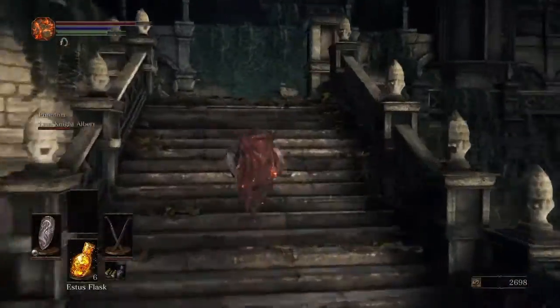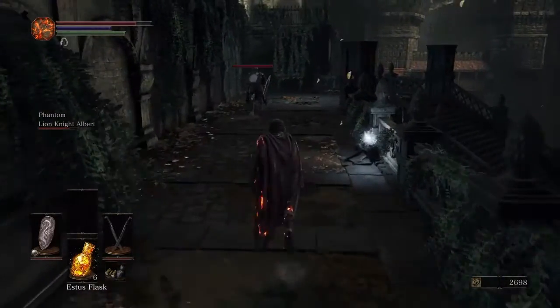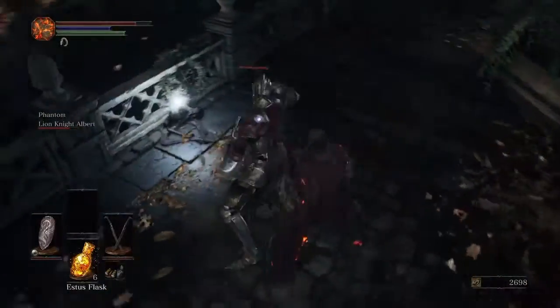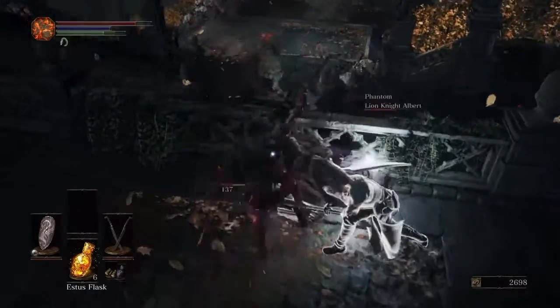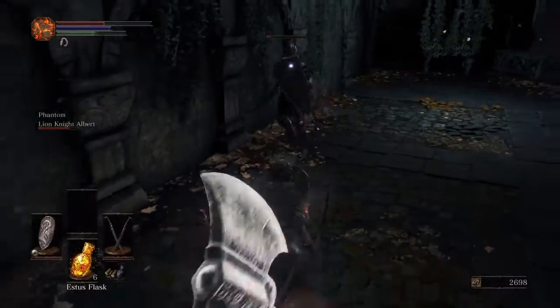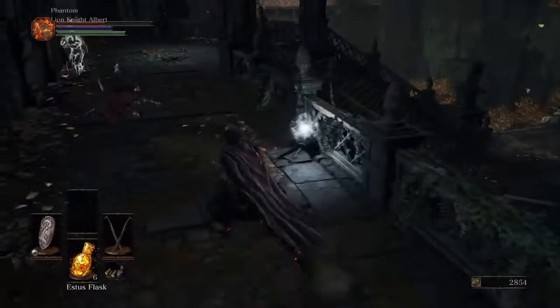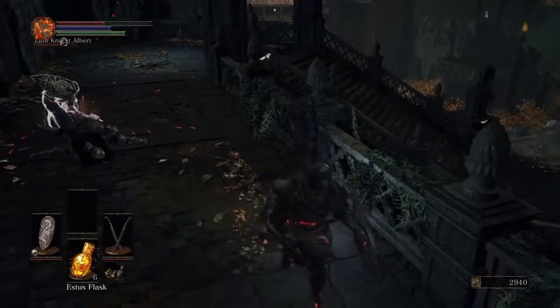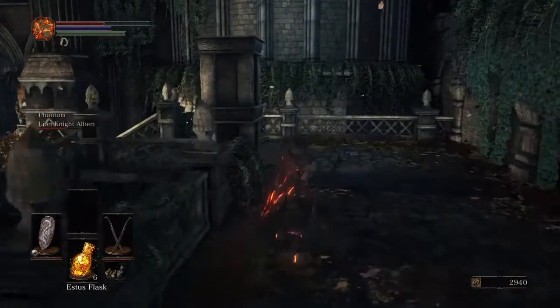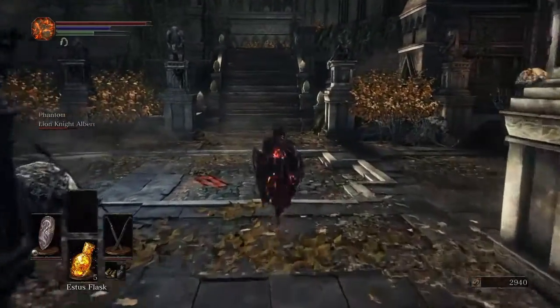Alright, so we killed that one, and we go to the right first and handle another Lothric Knight. There's an item. Don't be tempted to get it fast because this guy is gonna come fast and kill you. If he does get close to you, he's gonna do that side bash and try to kill you. Okay, another spear. Alright, let's fill in.